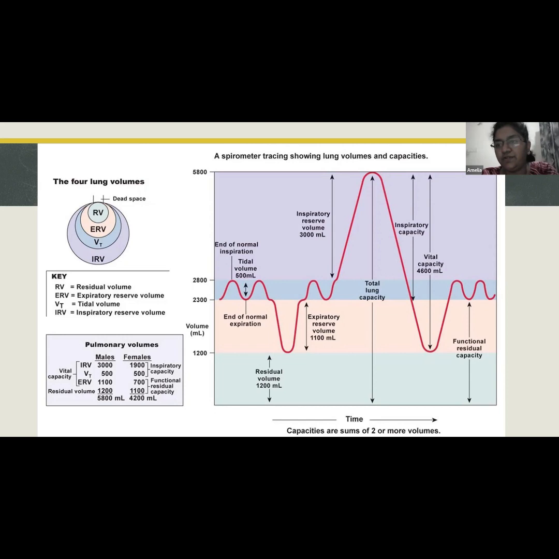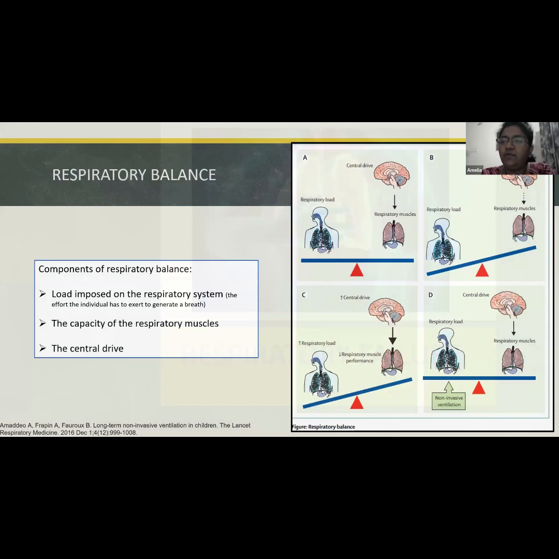So, why do I need NIV and what is respiratory failure, right? There are three components, as I mentioned, about breathing. And to maintain balance, you have to have an area that is able to generate the power of breath, and that is your chest cavity. And you, as a person who's able to do that, so the muscles, the bones, the pleura, the parenchyma, they should be able to take the load of how much you need to breathe.